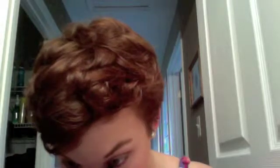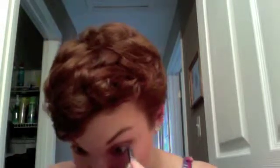It makes the color brighter, and it keeps it nice and close to the lash line, because I find if you just start with a powder eyeshadow that it tends to go everywhere and fall below your eyes, and you need to be careful with purples below your eyes, because it can just make you look tired and sick, and we don't want that. So go back in your Alice in Wonderland palette, or whatever Urban Decay you're going with.